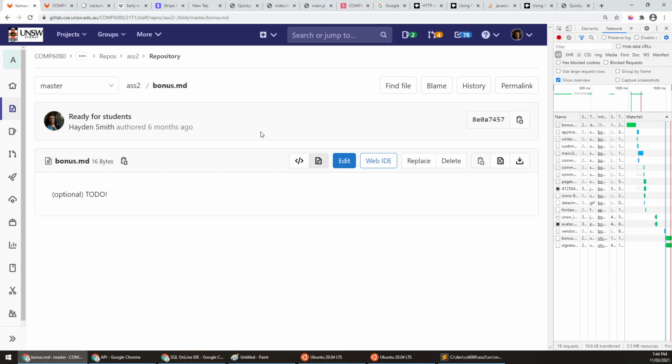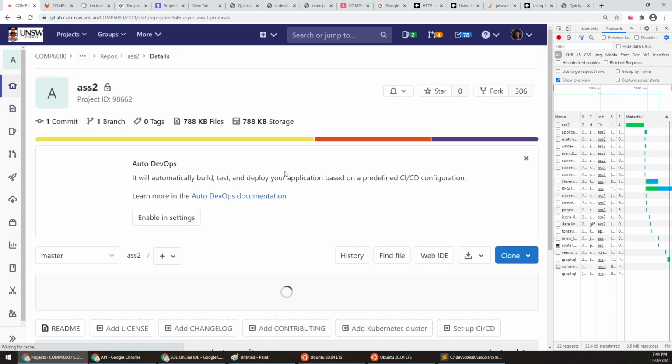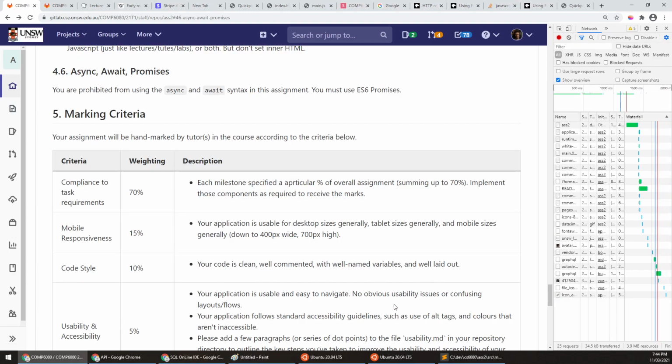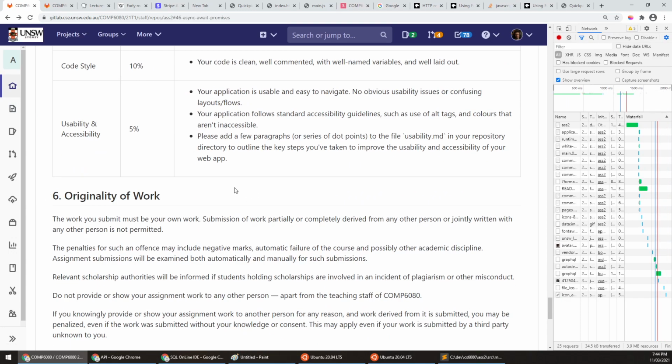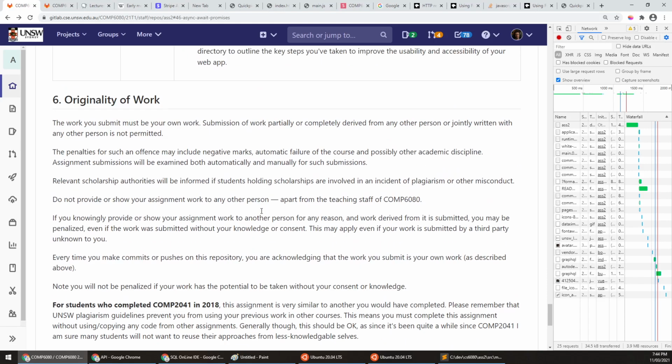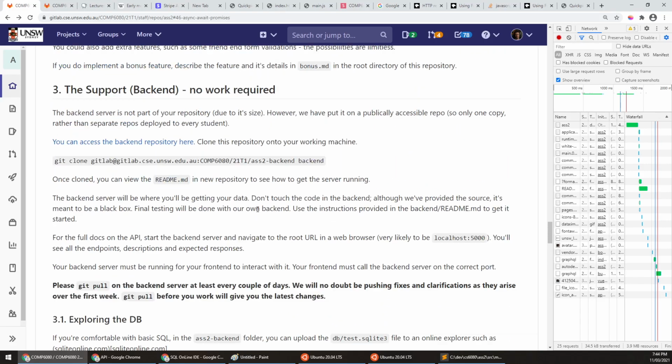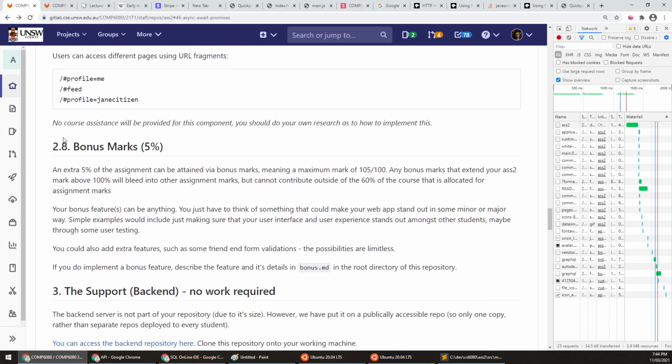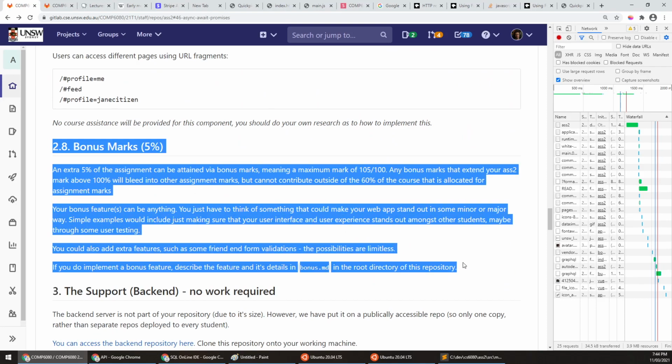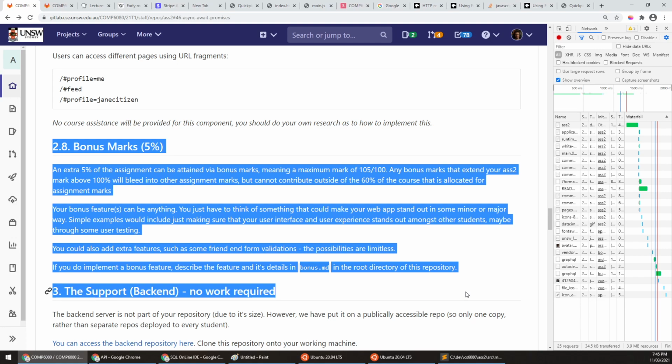And then we'll give you potentially up to 5% extra bonus marks. If you're already getting 100% in the assignment, then that will bleed into the other assignment marks, not the final exam. And the other thing to note about the bonus marks is that I'm going to get this question again, which is how much is enough to do for the bonus marks? The whole point of the bonus marks is to be non-prescriptive.